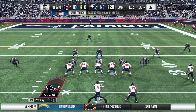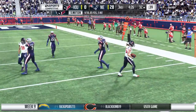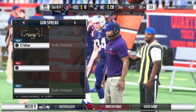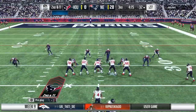Down. Green, the line. Green, the line. Now a first down throw. Watson. It's complete on a bubble screen. That's Fuller. And he is going to lose yardage here. That's going to go as a loss of a yard, and it'll be second down. That pass play wound up for negative yardage, so here's second and 11.